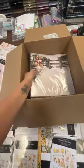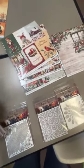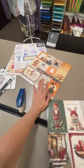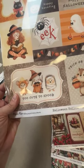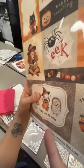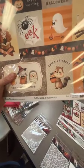Okay, so let's see. I want to see what all I've got in here, because that way I can show you all at the same time. And then you can decide if you want open stock, or here's a teaser. Look at that Halloween. That's not today. But look how adorable. Look at her. Look at the little girl reading her book. I love her. Oh my gosh. The little hedgehog. I think that's a hedgehog. What's the other little guy too? Not hedgehogs, but maybe it is hedgehog. Rabbit? No, that guy right there. Is it a hedgehog? There's one other one. Yeah, maybe I was thinking porcupine, but I think that's a hedgehog.